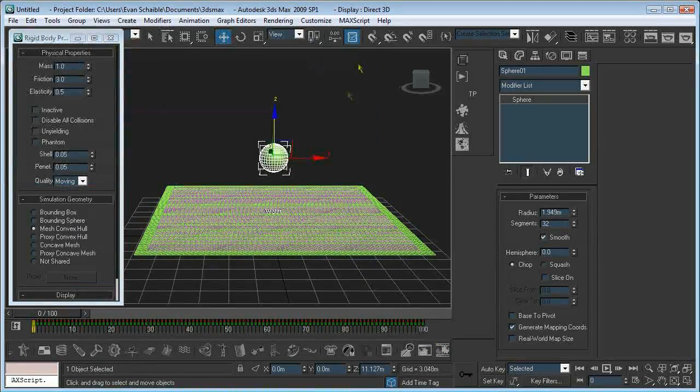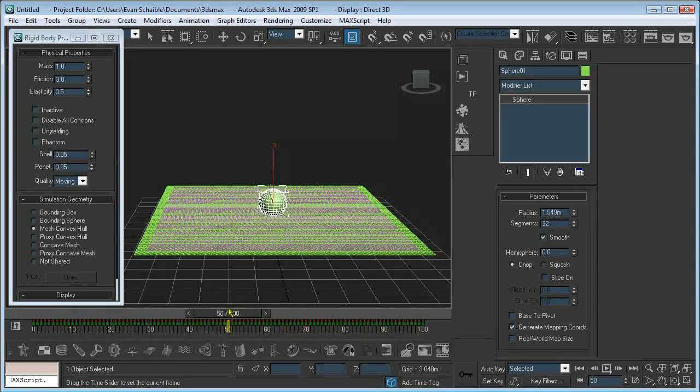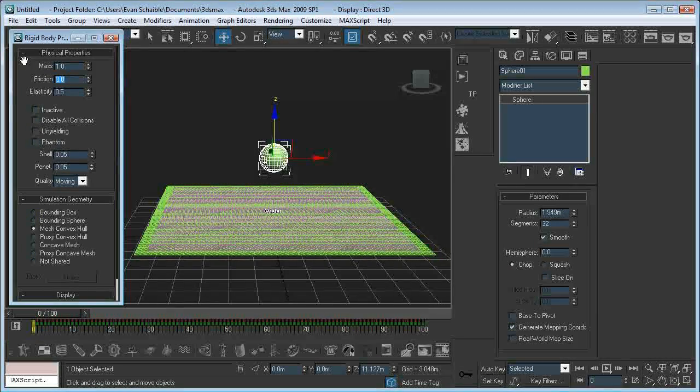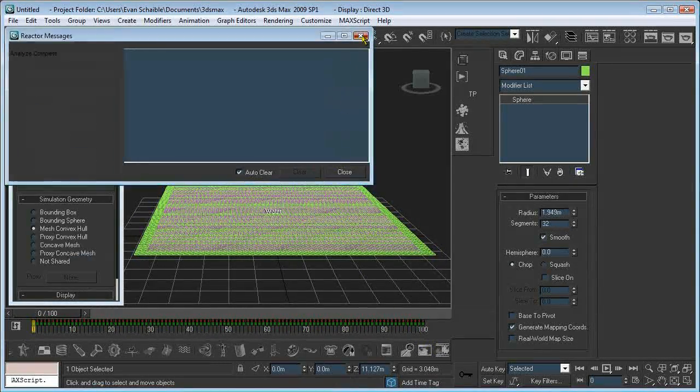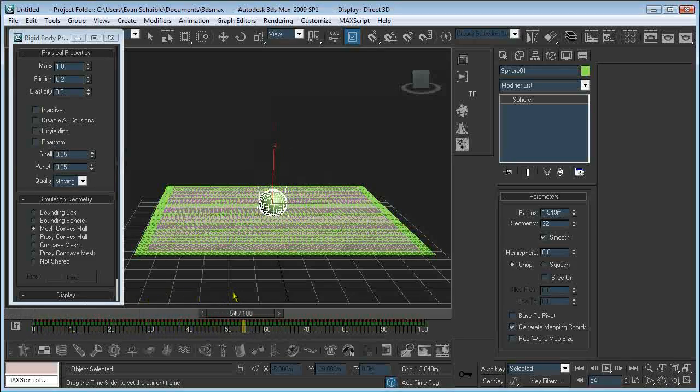Okay. And you can see now it just bounces a lot. We get that jitter because it's fighting with the water now. So we want to keep our friction setting kind of low, especially for a beach ball. If you've ever seen a beach ball thrown on the water, it kind of rolls around and moves around quite a bit because there's really no friction between the beach ball and the water. So that's going to be pretty decent settings right here for a beach ball. It looks pretty nice if we just scrub through it.